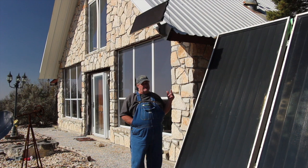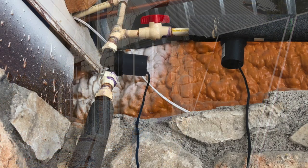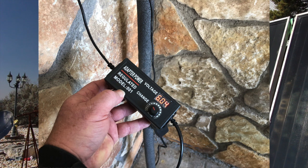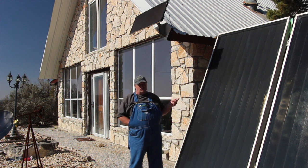I've also added two more 12-volt pumps. One of them is attached to a voltage regulator, and I turn it down from 12 volts to about 6 volts, and it pumps water just to kind of push it through the wood stove a little quicker.